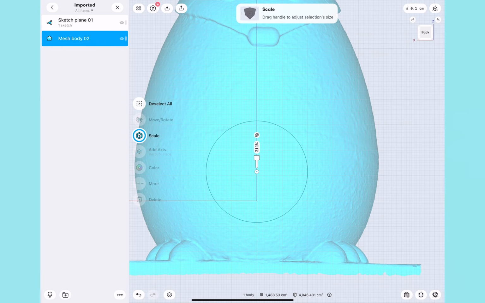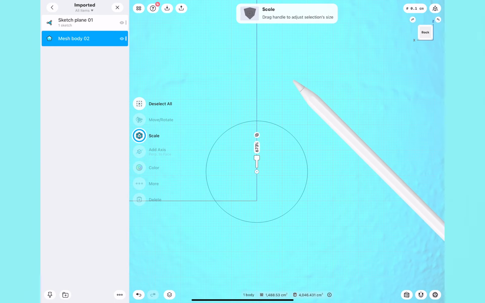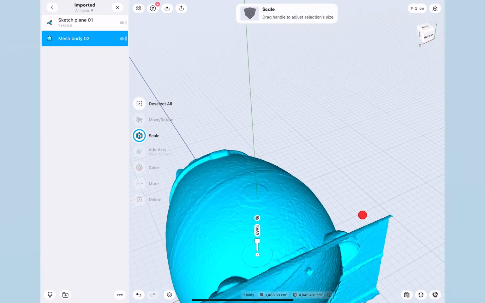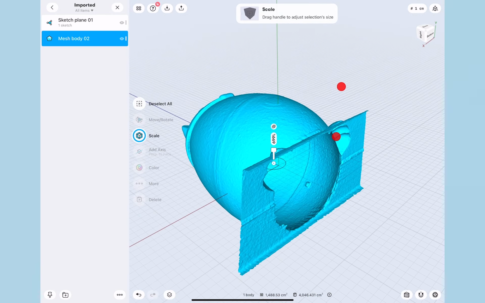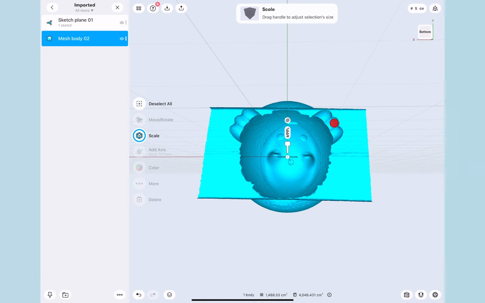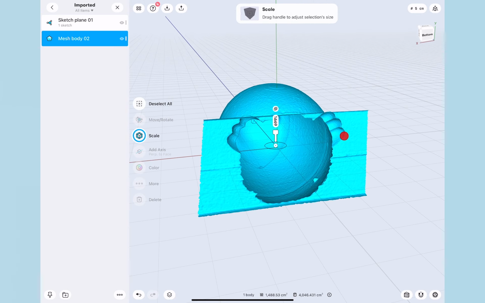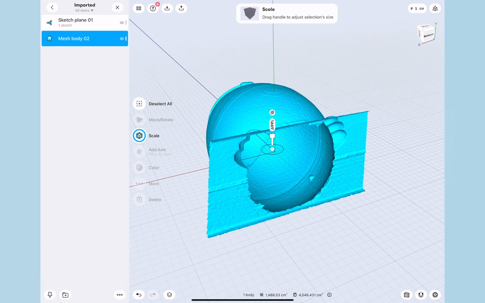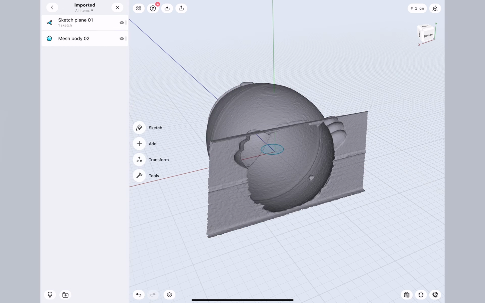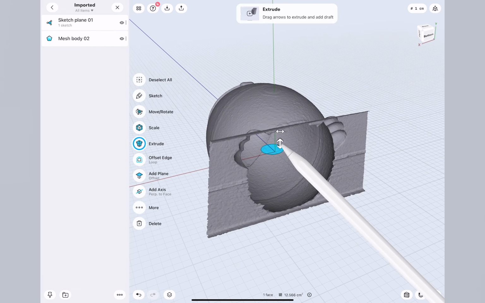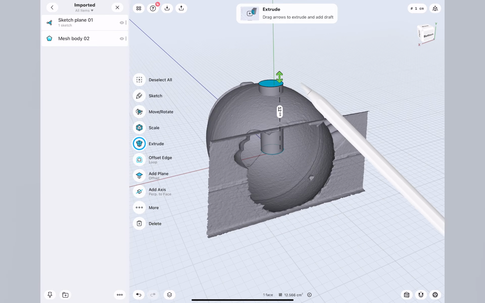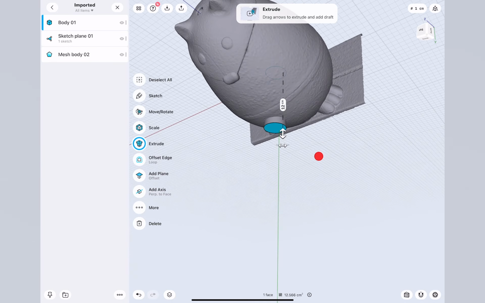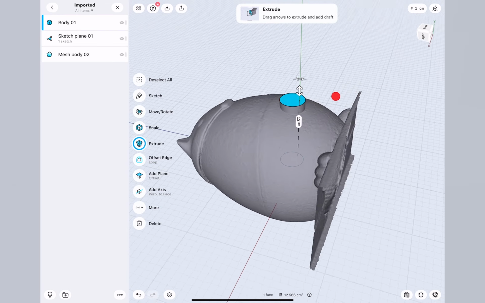Perfect. Because now I can scale the mesh up. And there it starts to overlap with the sketch. Very good. The sketch, as you see, is also at the center of my object, so I scaled everything from the center away, so this is perfect. We can do a quick check. Does this line up? This lines up actually really good.